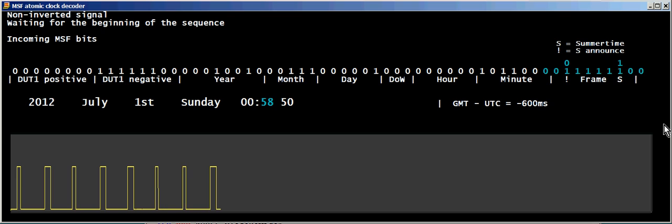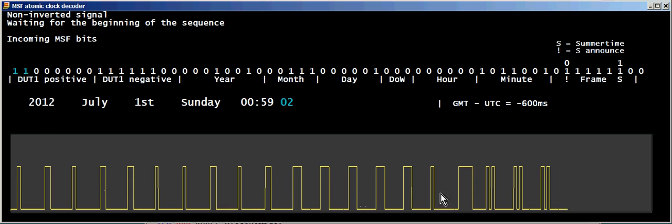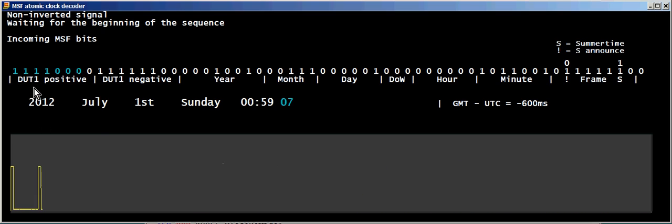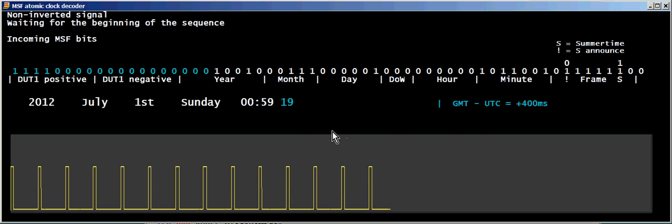Now we should see some changes. I would expect 4 ones to appear here. And there we go, the marker, and now the 4 ones for 400 milliseconds plus, because the positive markers are in this region. And of course the others are wiped. And here you have plus 400 milliseconds.